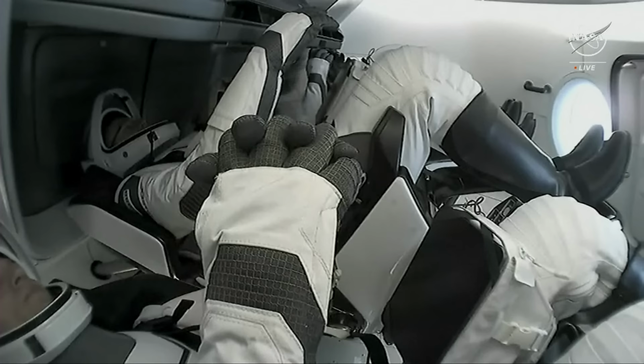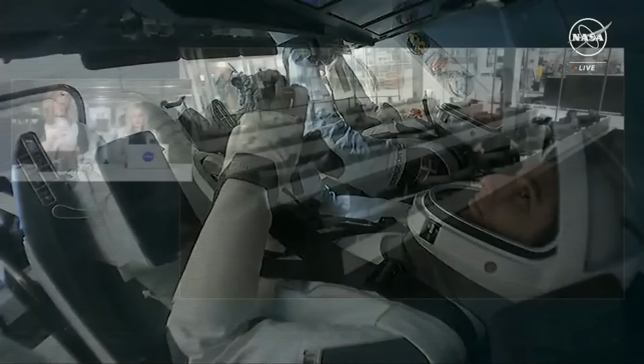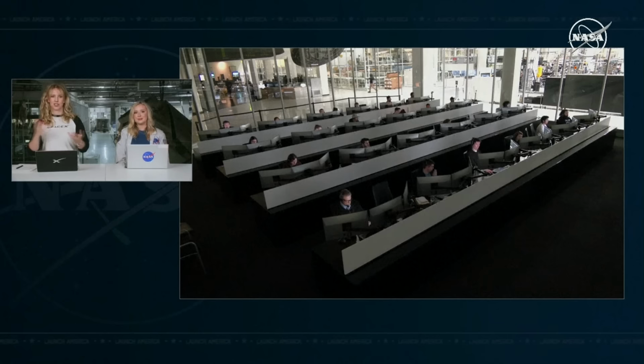Now, when the crew egresses from the capsule, we will utilize the side hatch, which is actually in view right here. It was the rectangle that had the black outline just at the feet of the crew. That is the side hatch. That has been closed since when they ingressed to the capsule on launch day. So basically, when they're up at the International Space Station, they utilize the forward hatch, which is the hatch at the top of the capsule, because that's where the International Docking Adapter is located, and that's what docks to the space station and allows them to ingress and egress onto the station and into the capsule during their stay.